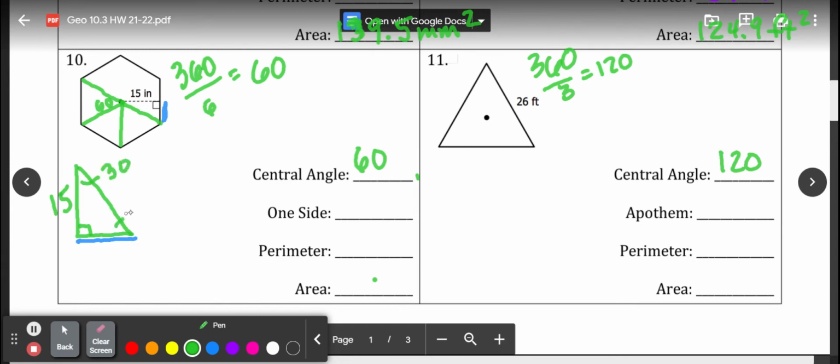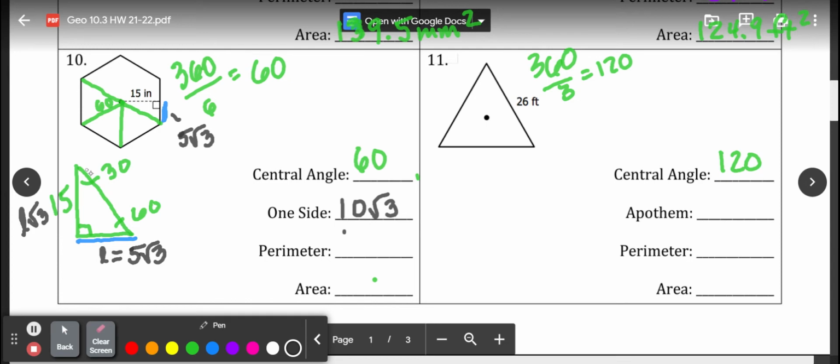Well, this is a special right triangle, and not to brag, but I know how to do these. Across from the 60 is L rad 3. This is L, and this is 2L, but that doesn't really matter. So if I want to go from L rad 3 to L, I have to divide by rad 3. So this is actually 5 rad 3. So I know this blue piece is 5 rad 3, but that's not the side length. We're going to have to double that because it's half. So we're going to double it. That's going to be 10 rad 3.